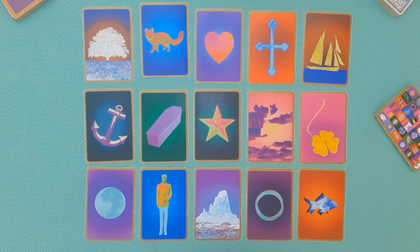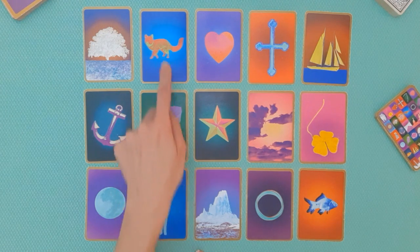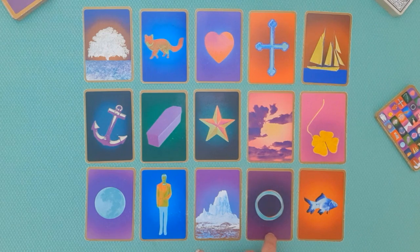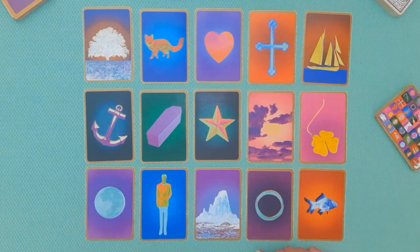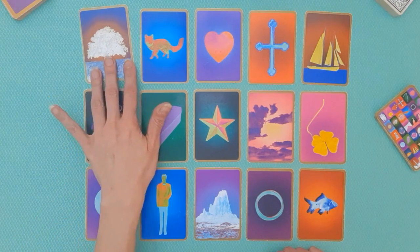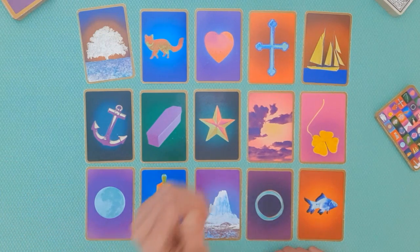The fox is a bit tricky when it comes to relationships, and it is part of this column where we have the man. It is part of this diagonal where we have the ring, and it is right next to the heart. So the fox may very much affect the relationship aspect of your reading. And when it comes to relationships, the fox is tricky. It can represent someone deceptive and someone who is half-hearted with the heart. So in this context, you have maybe been pondering the decision for a while, and I think you move on.